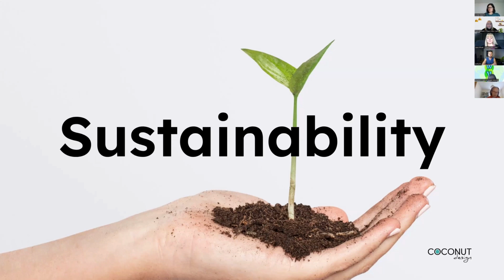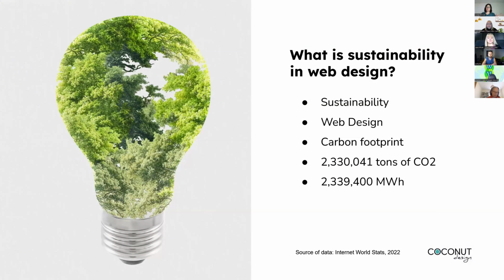So first, let's see the meaning of sustainability and the connection between sustainability and web design. So sustainability, basically, is the avoidance of the depletion of natural resources in order to maintain an ecological balance. Or in other words, and I love this definition, sustainability consists of fulfilling the needs of current generations without compromising the needs of future generations, while ensuring a balance between economic growth, environmental care, and social well-being. It's a beautiful concept, isn't it?